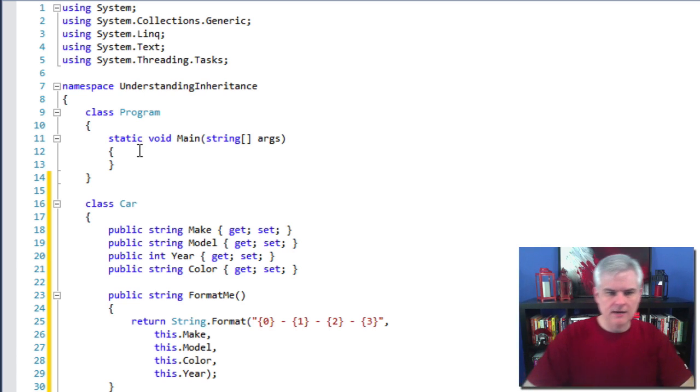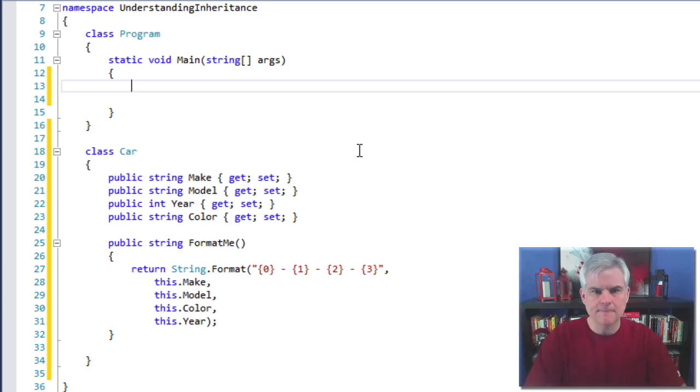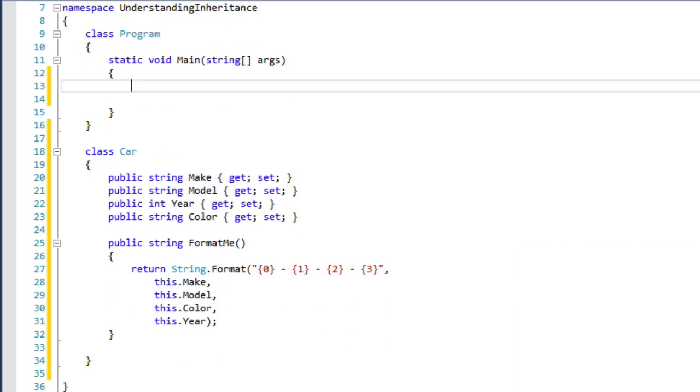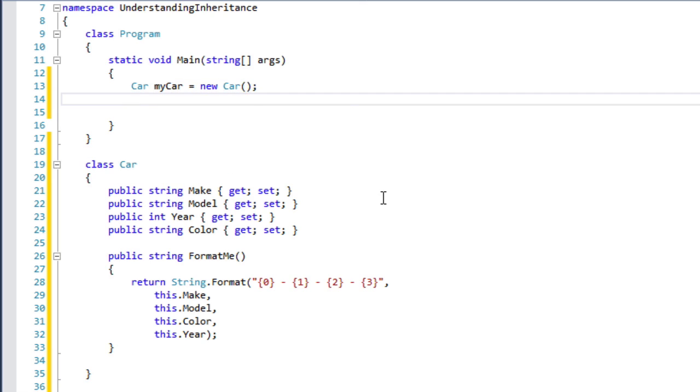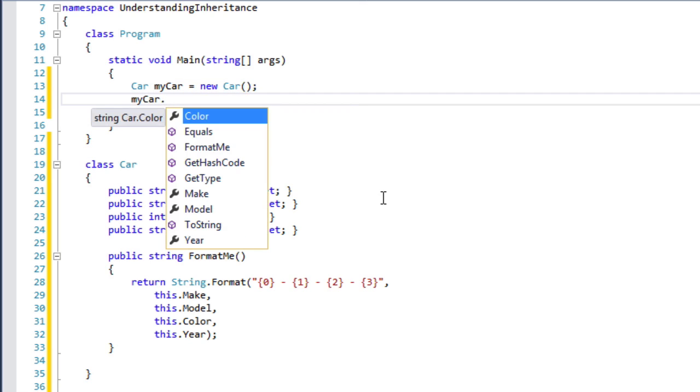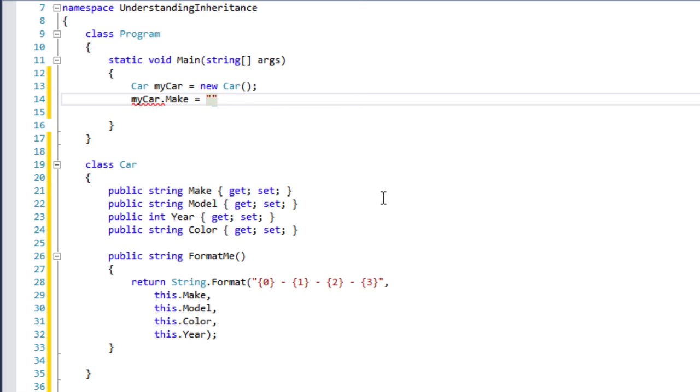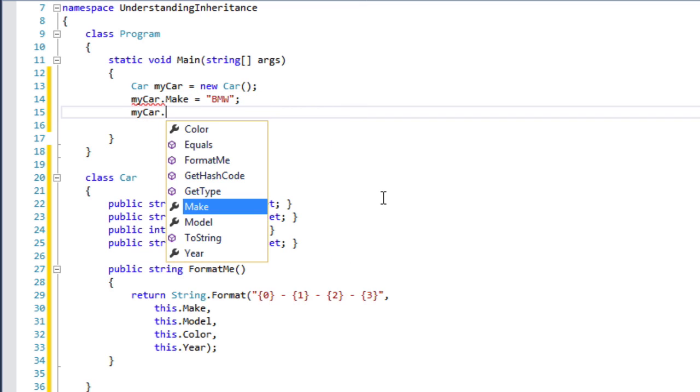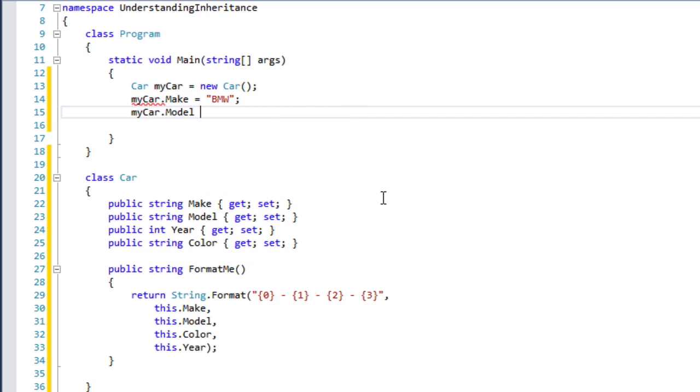Okay, so I'm going to actually start off simple. So here we're going to go myCar equals new Car. That much we understand. And then we'll populate all the properties like the make. We'll set it to BMW. I wish my car was a BMW, but it's not. A model.